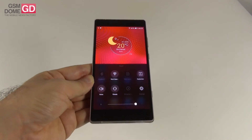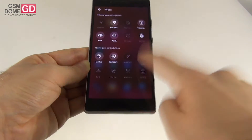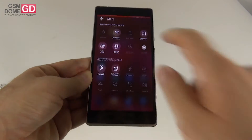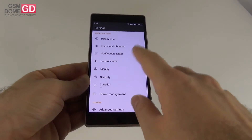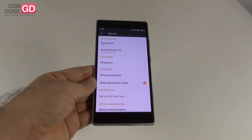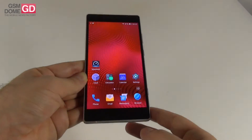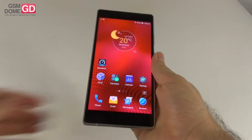Quick settings can be expanded by pressing the three dots, revealing hidden settings you can drag to rearrange. These include airplane mode, alarm, torch, fake call, calculator, and camera settings area — features previously in the lock screen. In security settings we have guest mode, password, screen lock, and fingerprint. The fingerprint setup was quite fast, fingerprint recognition is fast and precise. Demo: screen locked — placing finger unlocks it very fast. You can also use fingerprint for encrypted files.